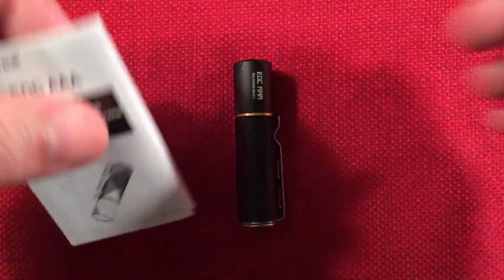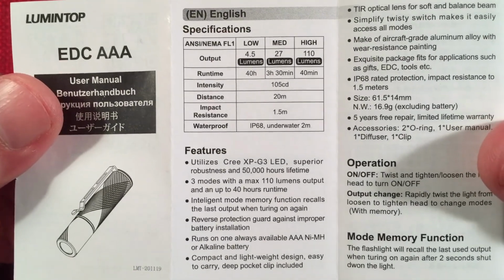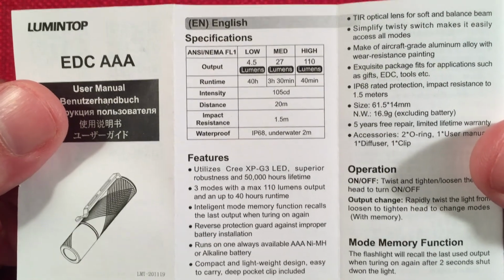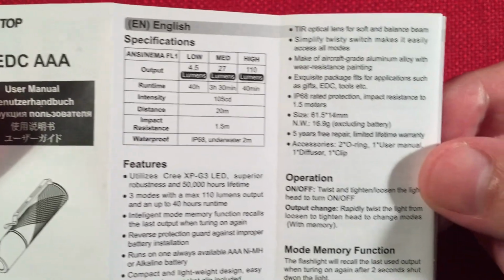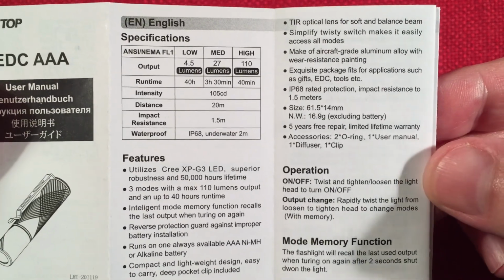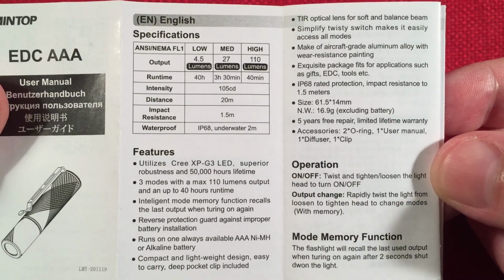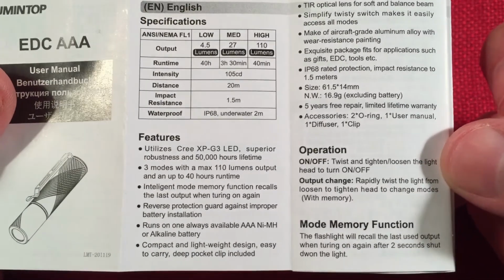Look at the manual real quick. Some different languages. First page, we have English. It has a low, medium, high mode, as you can see there. Run times respectively, I'll go over those again. Waterproof, IP68. Nice. A little bit of features there. Again, I'll try to cover some of those, in case I don't, there you are. It has a twist head that you turn on and off the light. And of course, if you twist it rapidly, it changes the modes. It also has a mode memory function.